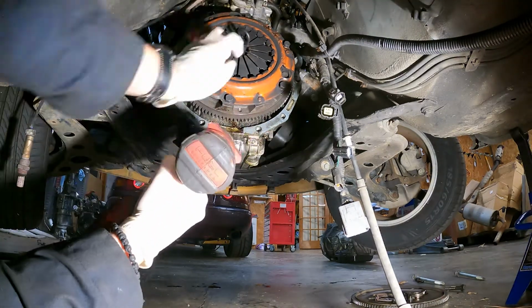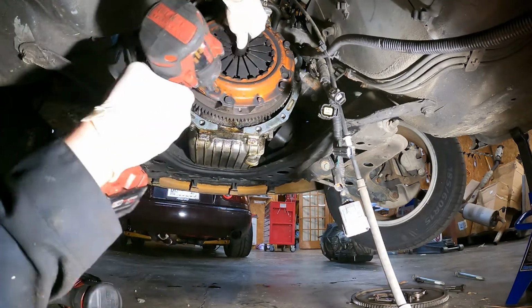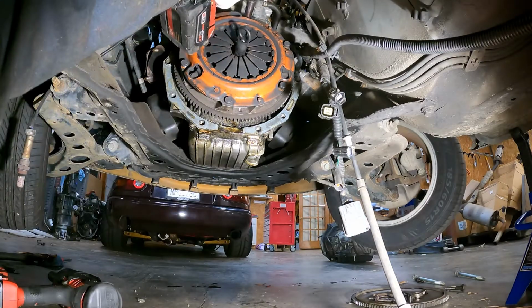I like to use an impact on a super low setting to kind of snug them down. Make sure the clutch is centered with the alignment tool while you do this. And then I'll go back through and do a final pass.